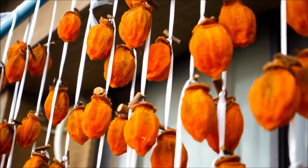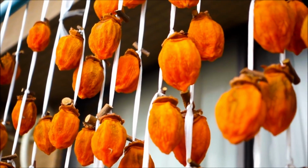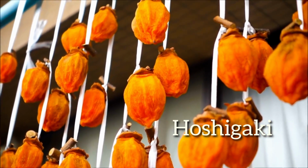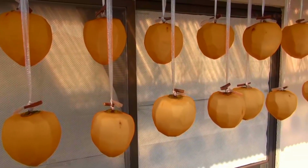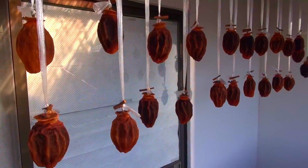If you visit Japan in fall or winter, you might see this beautiful edible decor strung up all around. It's called hoshigaki. Hoshi means dried and kaki means persimmon. Forgive me if I am mispronouncing any of that. Of course, I'm not sure that it's really thought of as decor there, but I think it looks so beautiful that I'm kind of thinking of it that way.